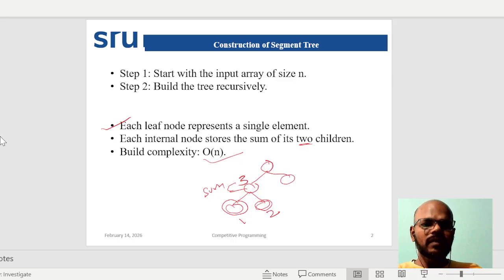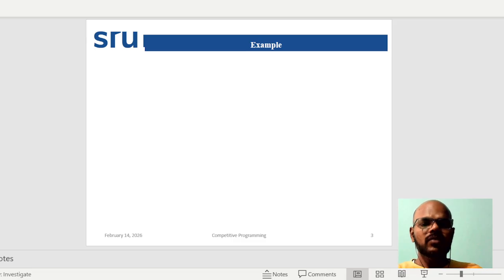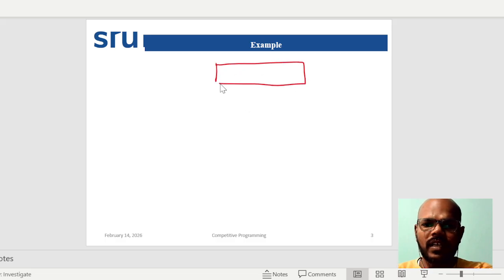Now we will see what the range sum is, because we are solving the range sum problem. For example, take an array 1, 2, 3, 4 and 5, with indices 0, 1, 2, 3, 4.